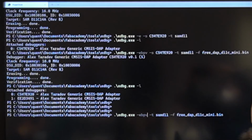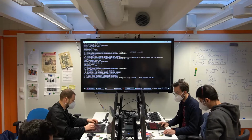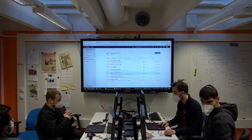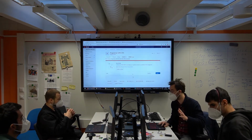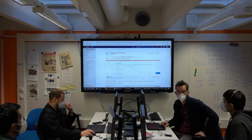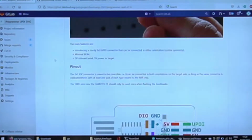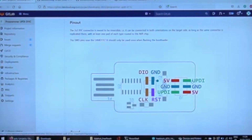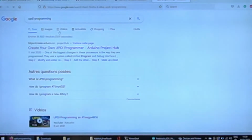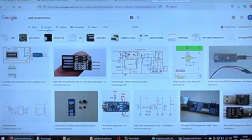Okay, so next, let's program something actually useful. So let's program the programmer for the other family that I wanted to show you. The UPDI family. So those are AVR chips, and they use this beautiful one-pin only protocol. Just need this pin to go to the AVR target, and it's really as simple as that. Just two pins.